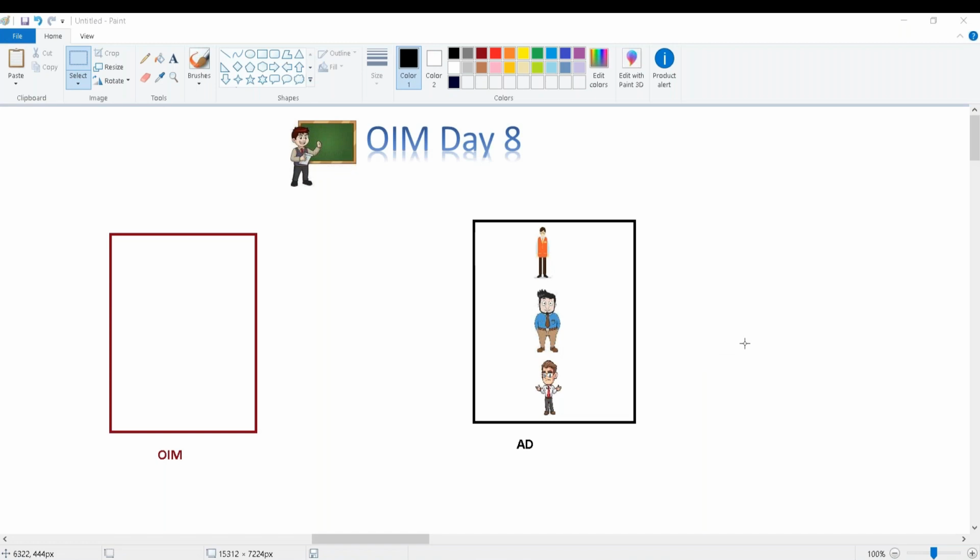So, welcome back, guys, on OIM Day 8. I hope whatever we covered till now, we covered on the very first day what are the basics of OIM, right? In the very first session, what is identity and access management, what is cryptography. Then, in upcoming sessions, we covered what is OIM, what are the features of OIM, like easy deployment. We covered the concept of DMU, like deployment manager utility.